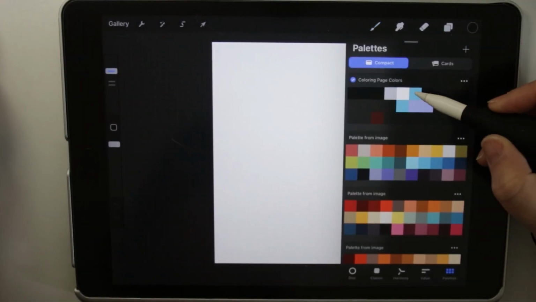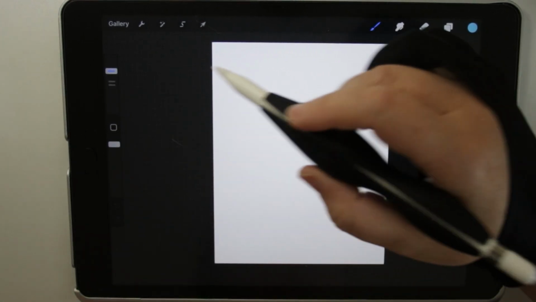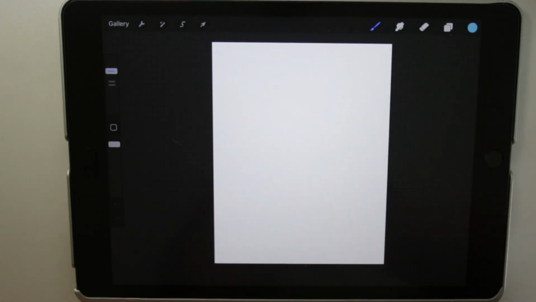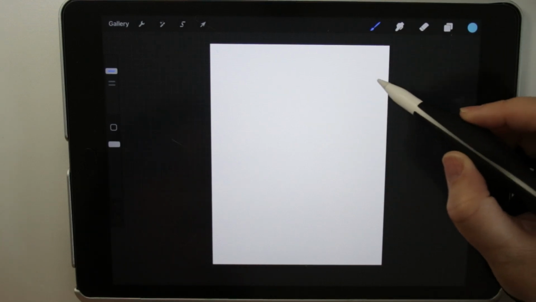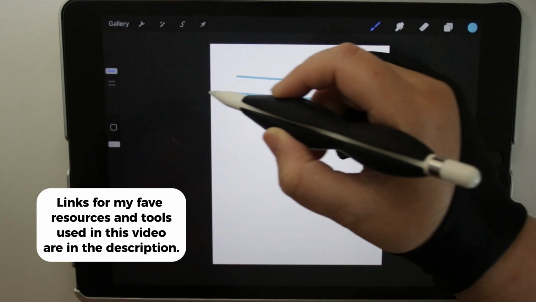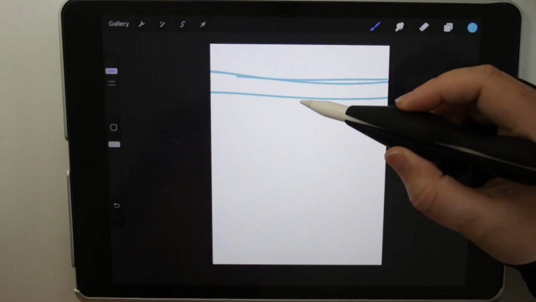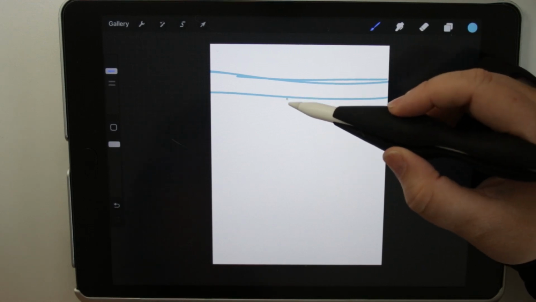First thing I always do is I grab a blue and I grab my thickest line thickness that I have saved here, which is 55% in the monoline brush. So I want this bat hanging from a branch, or hanging from something anyways. I haven't decided what I'm gonna have him hanging from. I might have him hanging next to some herbs. That actually sounds kind of cute.